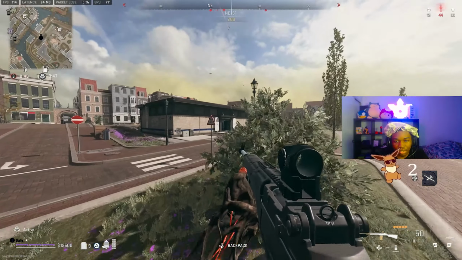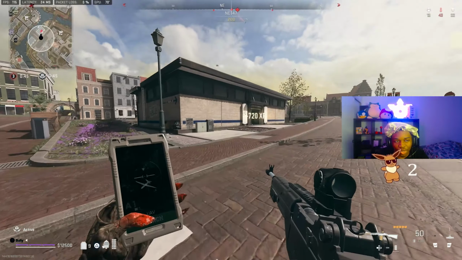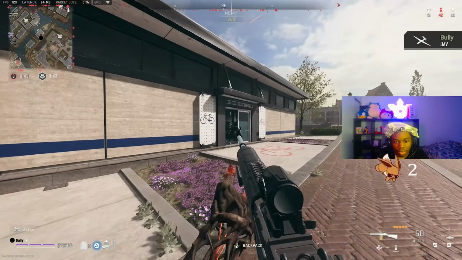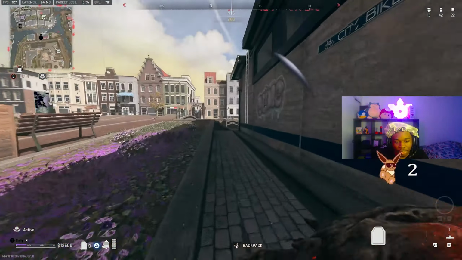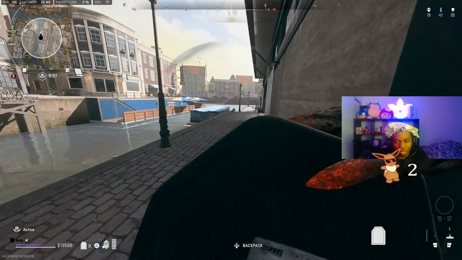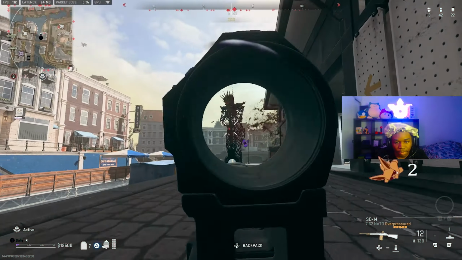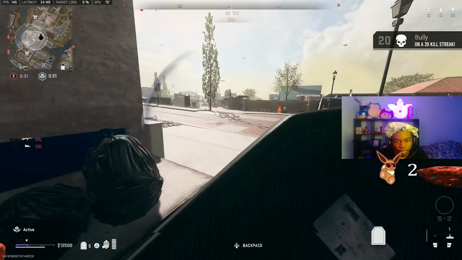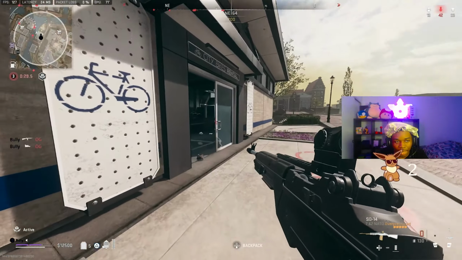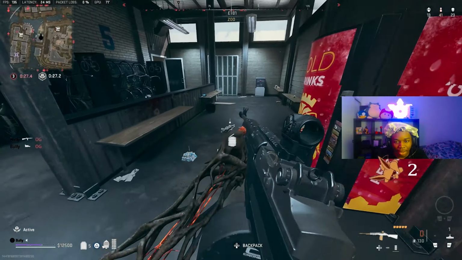Please, please, please. I don't even see the guy that's shooting at me. Ain't no way you double stack. There's no way you double stack. They're double stacked in there. It's two. It's not even one. There's two. He still got me. He's out back. He still got me. He put me down.